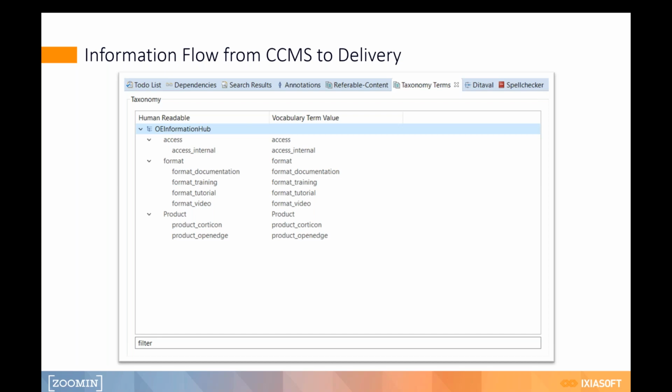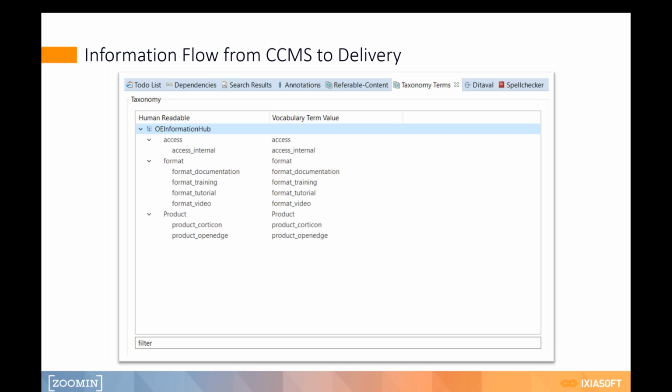In the IXIASOFT CCMS, we have a feature where you can create a taxonomy. This happens to be Progress's taxonomy, and this is what drives the Progress website that you saw earlier. As you can see, it's a pretty simple taxonomy. So even though the website is quite sophisticated, it doesn't mean that they have an enormous complicated taxonomy driving it. You don't necessarily have to.